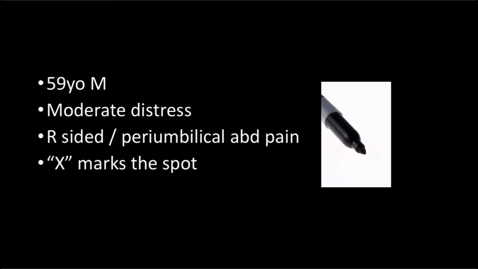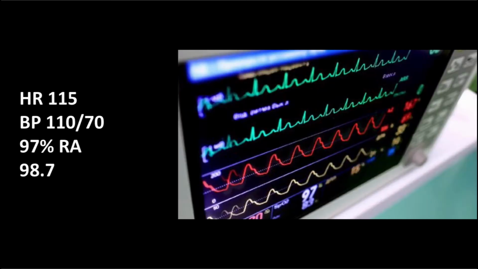Upon arrival in the emergency department, the patient was found to be in moderate distress and was intermittently clutching his periumbilical area. Medic had marked an area on his abdomen where they felt the pulsatile mass, and he had a large X drawn on his abdomen just right of the umbilicus. His vital signs were obtained by nursing and were fairly unremarkable except for a heart rate of 115.